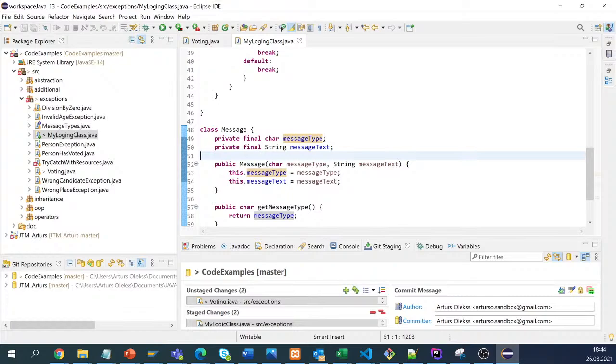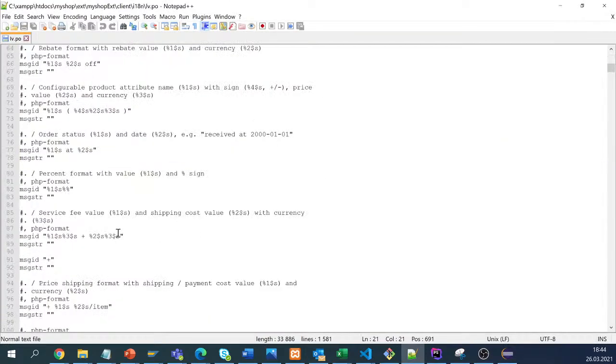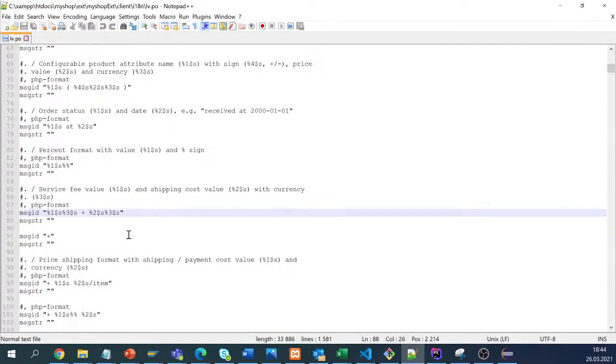In a moment I will quickly show you one language file, and then you will understand what it looks like. One moment. So let me quickly open one language file. So it may look something like this. We have the string, and this is combined using different elements.